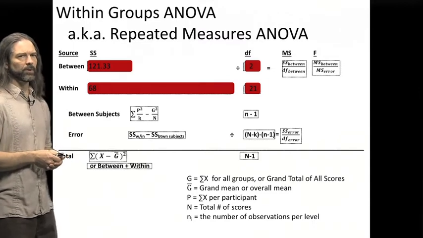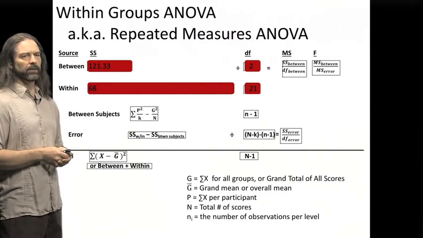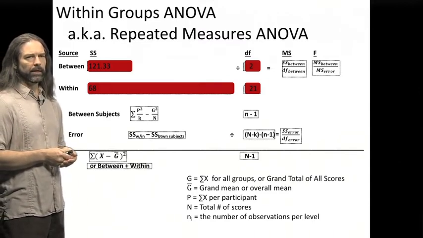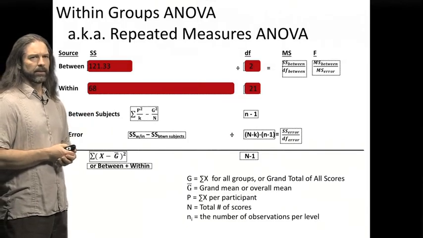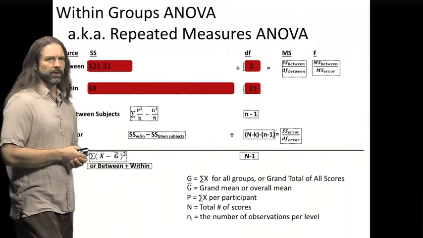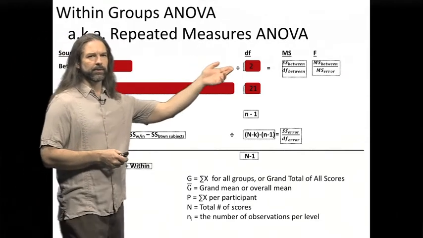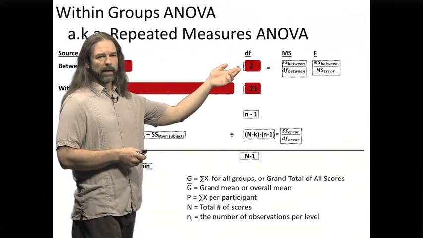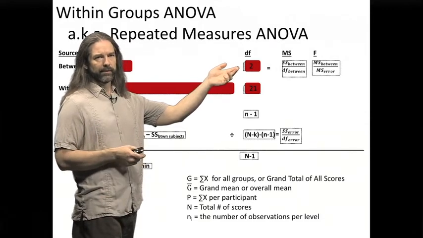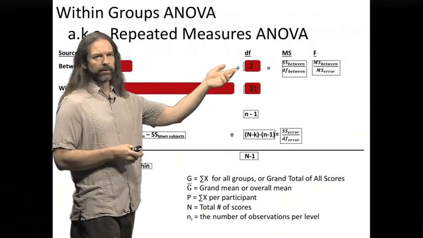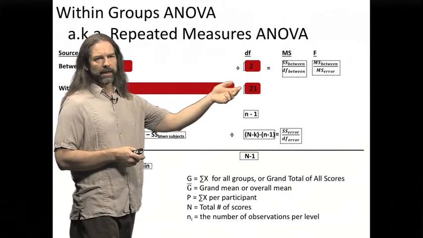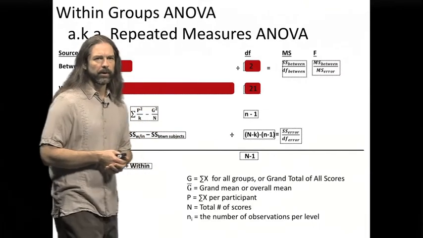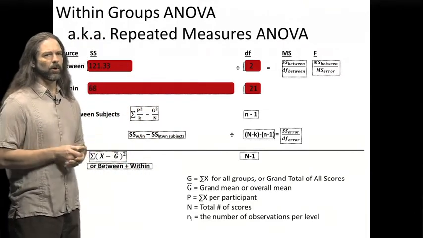So sum of squares between, as we had calculated a little bit ago, is going to be 121.33. Then finally sum of squares within, which we just calculated, is 68. Remember the degrees of freedom as listed on your table. It's going to be k minus 1. K is going to be the number of groups, or in this case levels of the independent variable. So that's going to be 3 minus 1 equals 2. Then we're going to have capital N minus k. So we had a total of 24 individuals minus the 3 levels leaves us with 21. So that fills in that top part of our table.